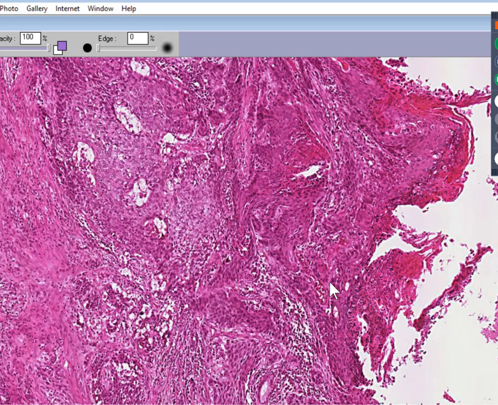actually invading. Now, I know what you're thinking right now. What you're thinking is, well, why should we have an invasive squamous process going on inside of a bronchus? Everybody knows the lung does not have normal squamous cells. The lung has pseudostratified ciliated columnar epithelium. So why should it have squamous cells?